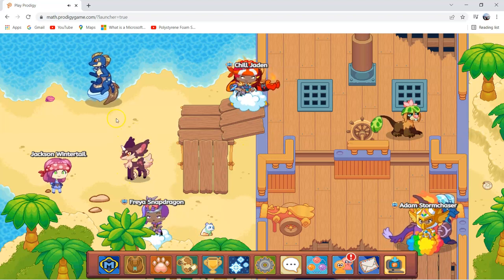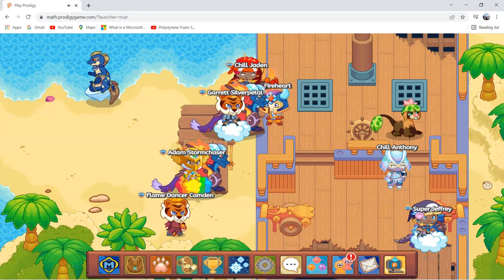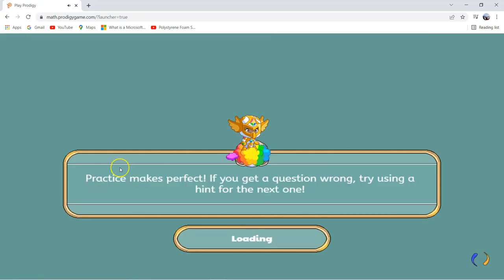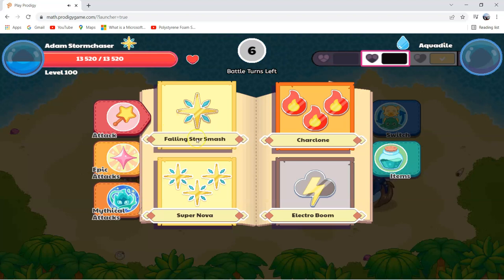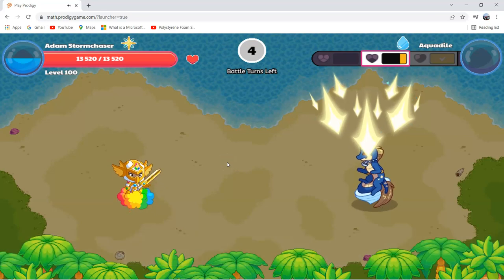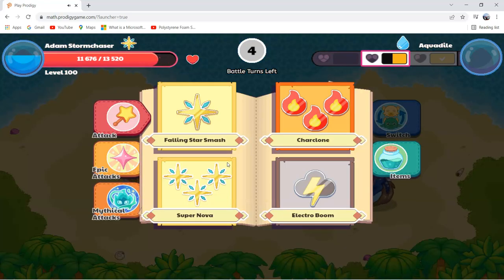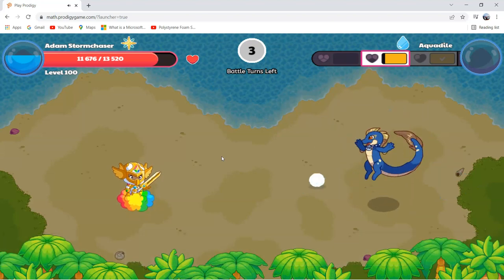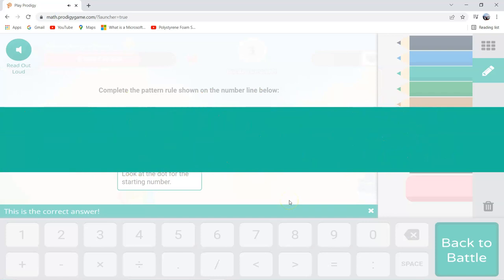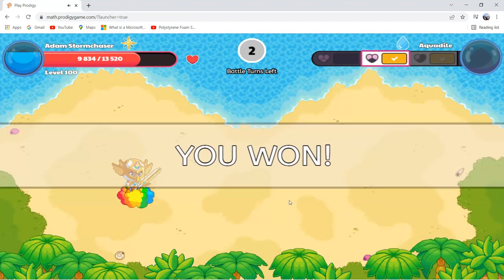I just have to battle this Truckle in order to get to her again. So now let's battle Aquadile again. And there's Aquadile again. So this time let's use Falling Star Smash. So Adam Storm Chaser used Falling Star Smash, while Aquadile used Forced Hurricane again. And so Adam Storm Chaser used Falling Star Smash, while Aquadile used Snow Moonball. So we answered the question correct, and Adam Storm Chaser used Falling Star Smash and did 4,132 damage in order to tame Aquadile a bit.